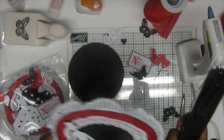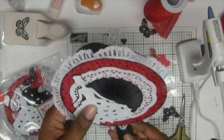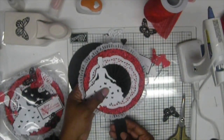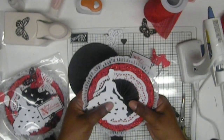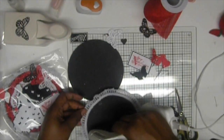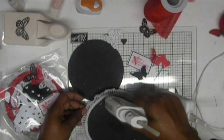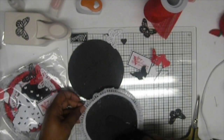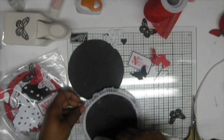Make sure I get it right here in the front where I want it at. I think right there should be good. And then I just put my other circle for one, to hold that stick on there. And like I said before, just to make it more sturdy.